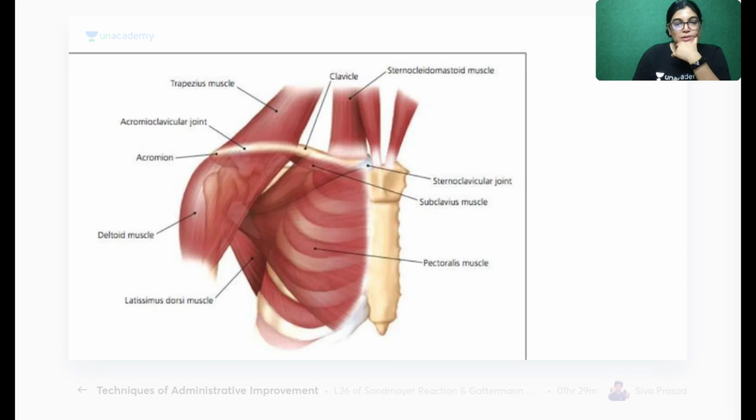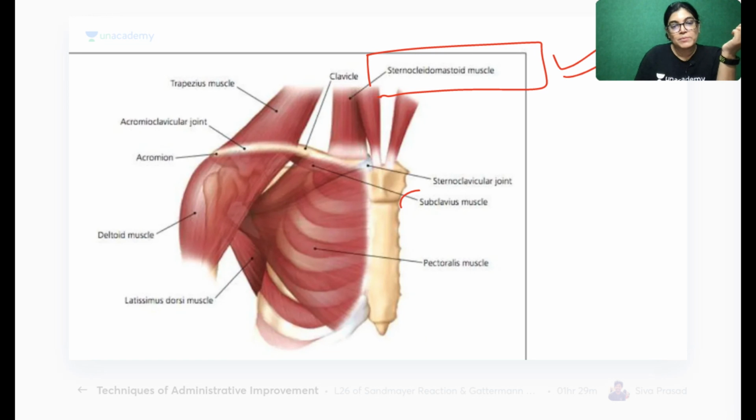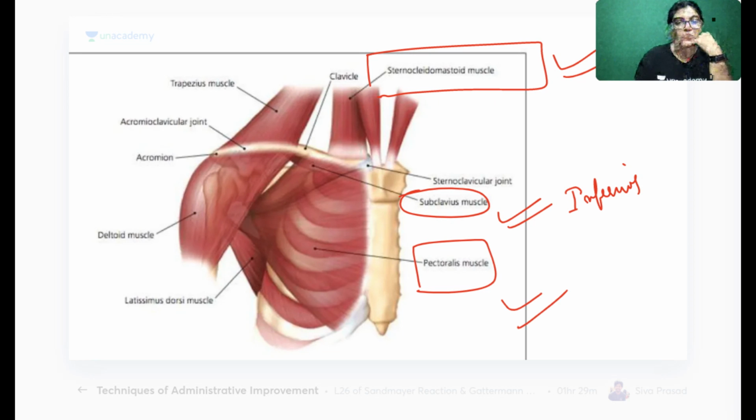Medial aspect, pectoralis muscle. Also the subclavius in the groove, pectoralis. Who has given the pectoralis answer? Yes. Okay. Superior medially, sternocleidomastoid is also there. Yes, absolutely right. The sternocleidomastoid muscle will be medial. The subclavius muscle will be in the subclavian groove, so it is in the inferior part. Medially is sternocleidomastoid and pectoralis major muscle. Absolutely right, all of you.